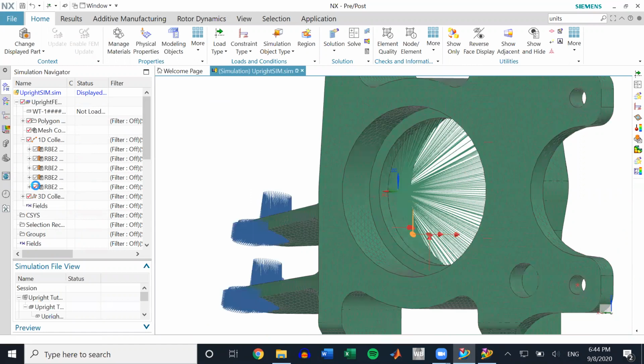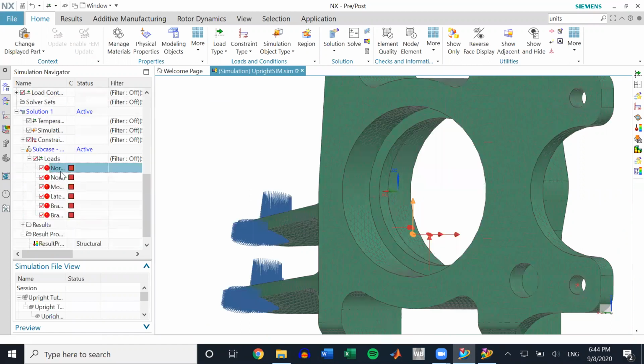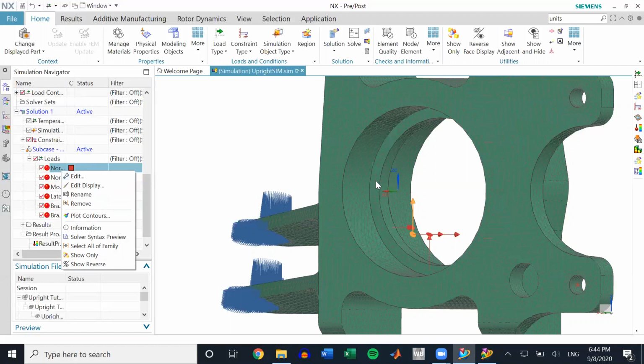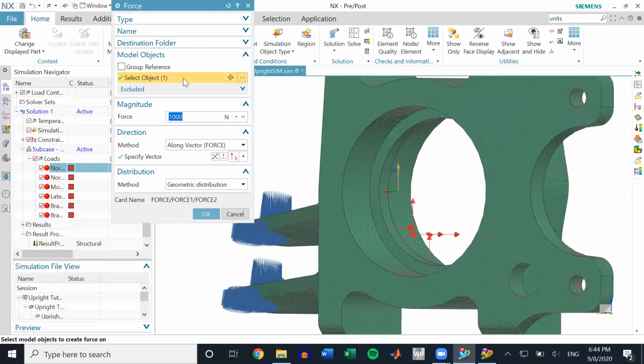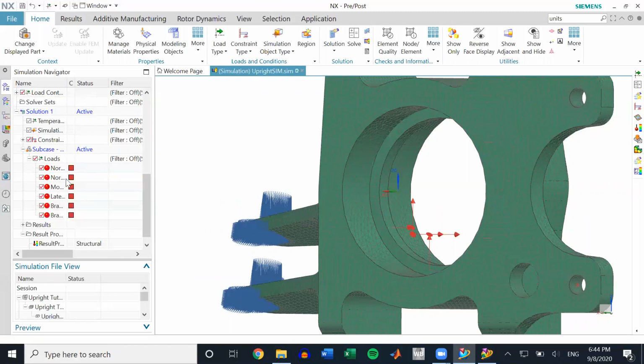So how does that look? The way it worked was we had to keep it separate. Like each rigid body element group, I couldn't select both of them into one force. I had to do it in two separate forces. So the boundary condition is actually 2000 newtons along both of these faces, but I just split it up as 1000 in this region and 1000 in this region. So that's normal Z1, Z2, those are that.